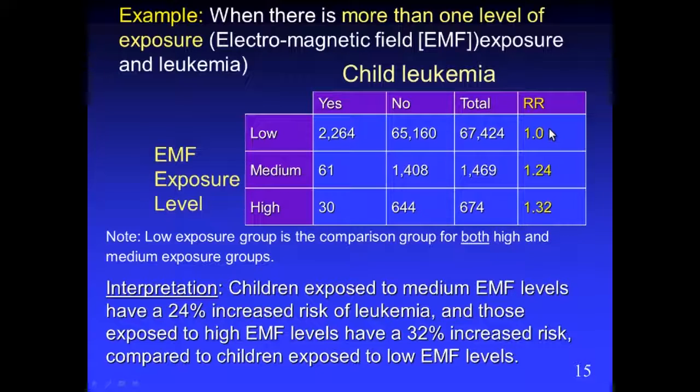So you can see there's evidence here of what we might call an exposure-response relationship, and we'll talk about those in more detail in a future lecture. Really, an exposure-response relationship is just evidence that as exposure increases, going from low to medium to high, the relative risk increases. When you get that sort of relationship, it adds to the evidence that there may be some causal connection. It doesn't prove it, because there are still issues of bias and chance that might have influenced these results, and we'll talk about those in the future. But it does add to the evidence that maybe something's going on.